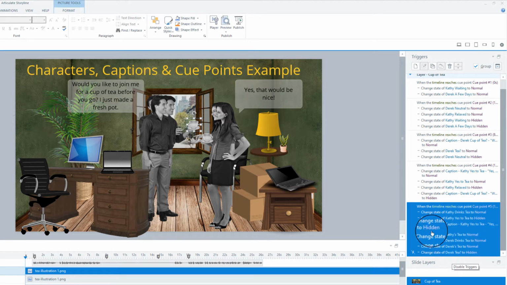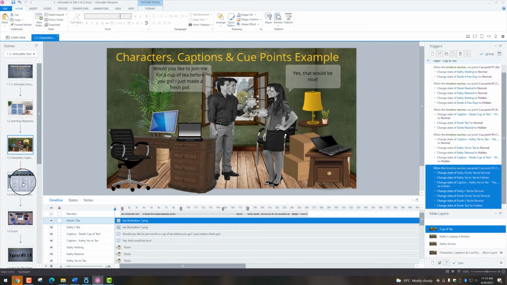So you can label these differently. This is just what I did. It can get a little confusing, but just do it step by step. Basically, all you're doing is making the state of objects that you want to show up at a certain point normal, and all the previous states of objects that you don't want to show up at a certain point hidden. So we'll just look back here at our setup here.